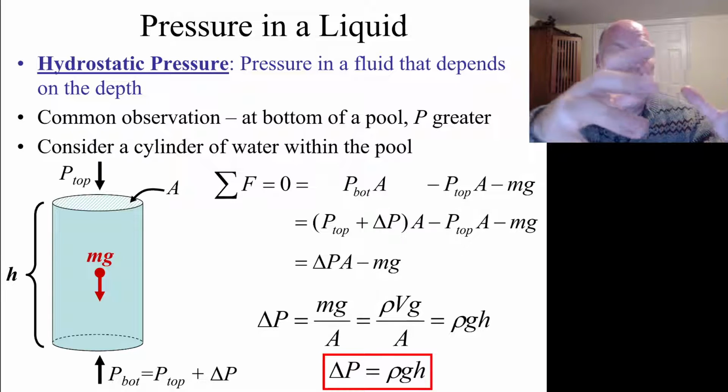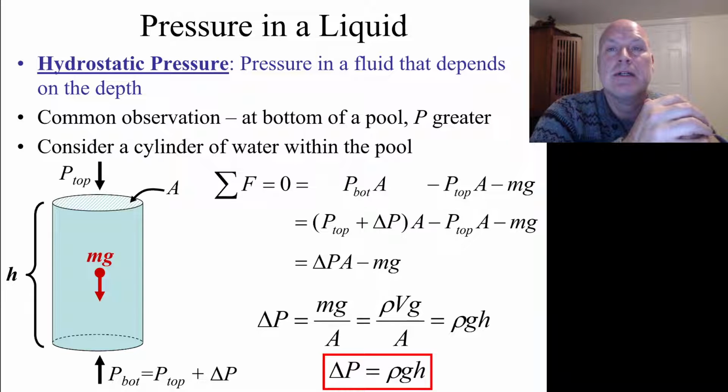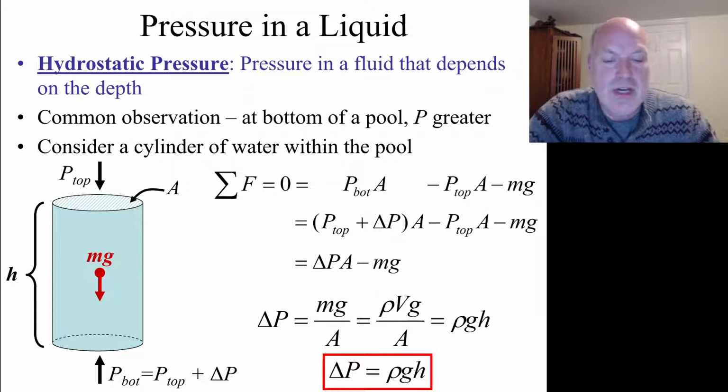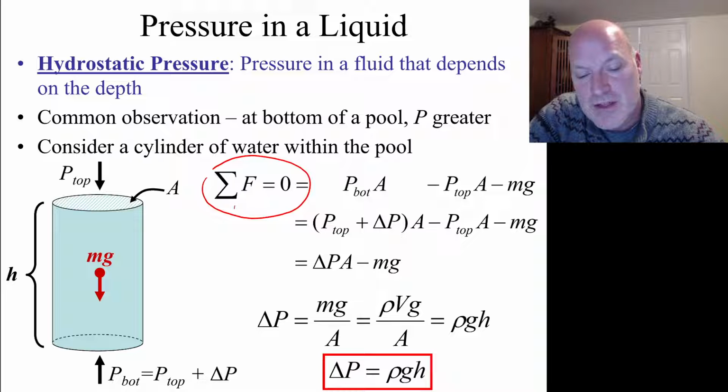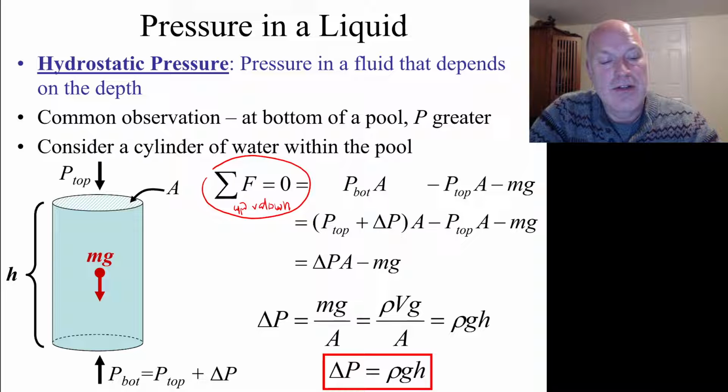So since this volume of water isn't moving relative to the other, it's all standing still, we know that the sum of the forces has to be equal to 0 on the collection of water right there. Let's say sum of the forces, up and down, has to add up to 0. And so we can say the pressure at the top is acting on the top surface area, and the force on the bottom could be described as the pressure at the bottom times the area. And we can't forget the mass times the gravity of our collection of water molecules, mg.